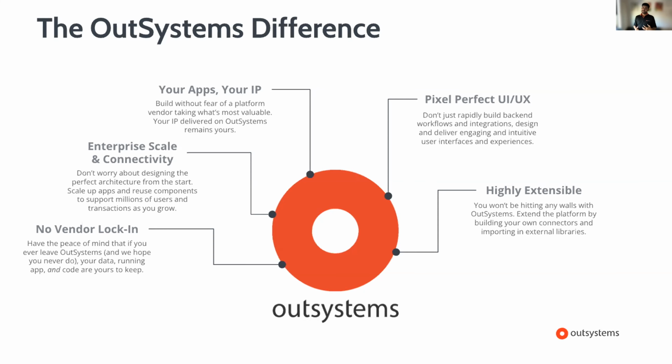To talk about the extensibility of OutSystems, you won't be hitting a wall with OutSystems. Extend the platform by building your own connectors, and you can import external libraries. This is where knowledge and experience of professional developers can be harnessed. So OutSystems' low code is for high code developers who have experience of development, who can create libraries, who can think modular, who can think about microservices. It's also for low code developers.